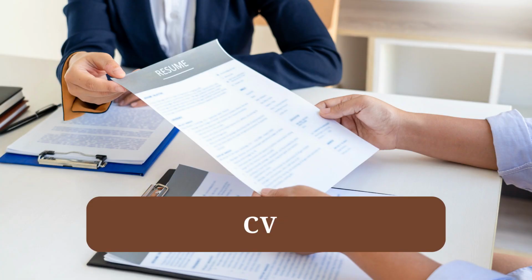The next thing, also, of course, is a CV. It's important for you to know that there's a style of writing your CV when it comes to applying for jobs in Germany. And also the field of application or the field of interest matters. People within the IT sector, biotechnology, engineering, and so on, I do believe they have some tiny differences in how the CV is written. Down below in the comments, there's a link to a template of a CV that you can check and use as a foundation to make your own.